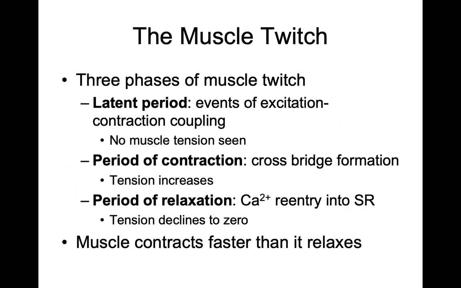Now, a muscle twitch typically has 3 phases: latent period, period of contraction, and period of relaxation. So latent period basically means it's delayed, right? This is where the electrical impulse is basically passing through your muscle, that whole neuromuscular junction process taking place. So that's the excitation part, the depolarization phase, and that's going to be coupled with the contraction force that is coming up in the next phase. At this point, you really are not causing any muscle contraction.